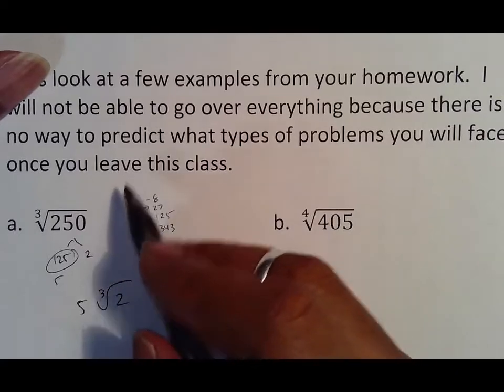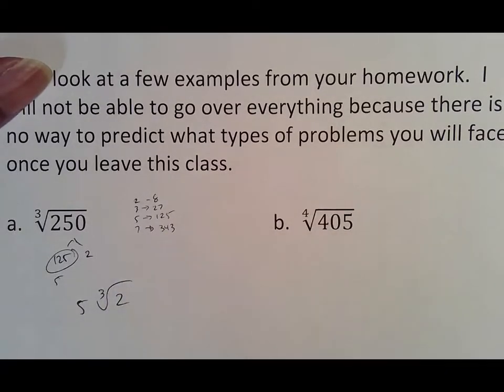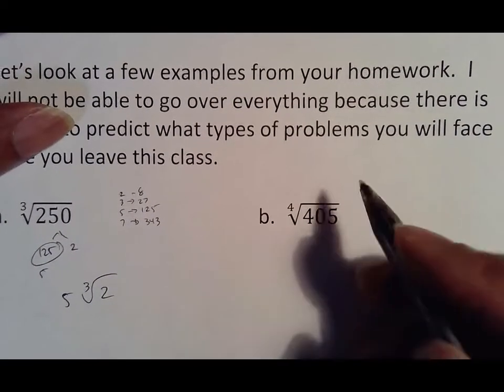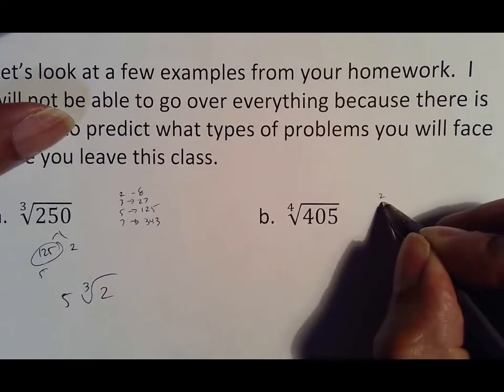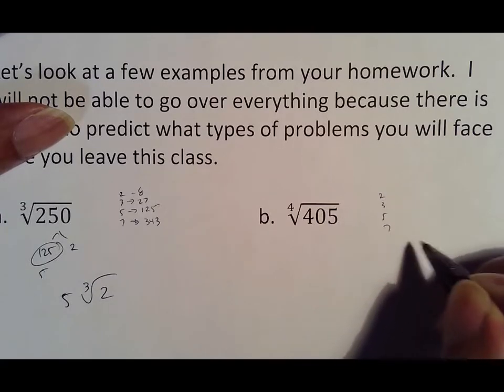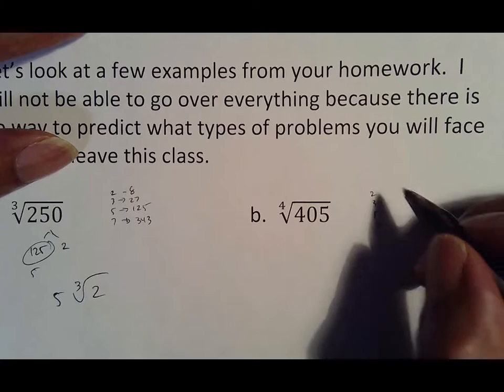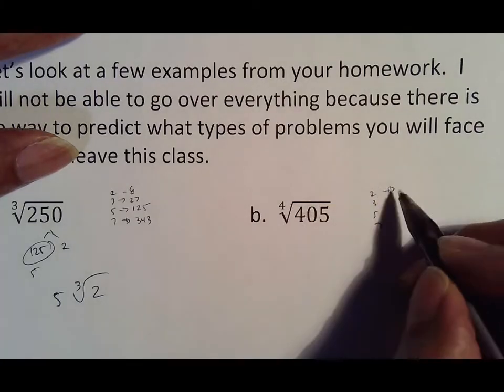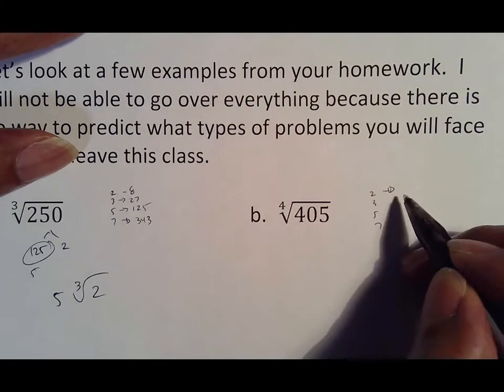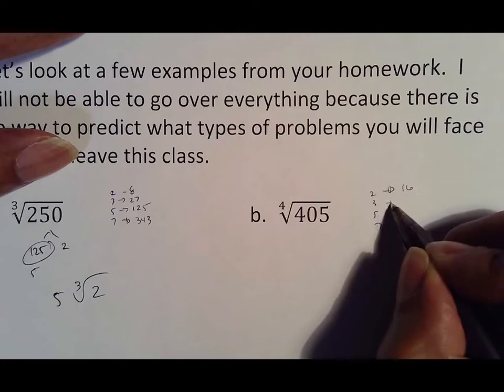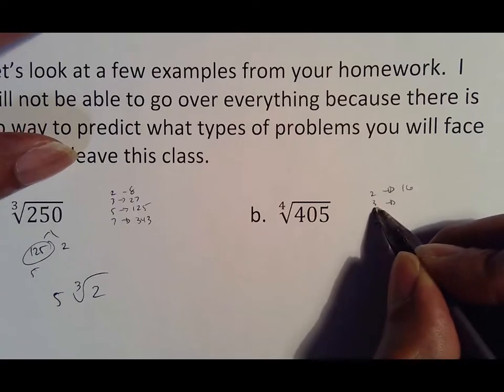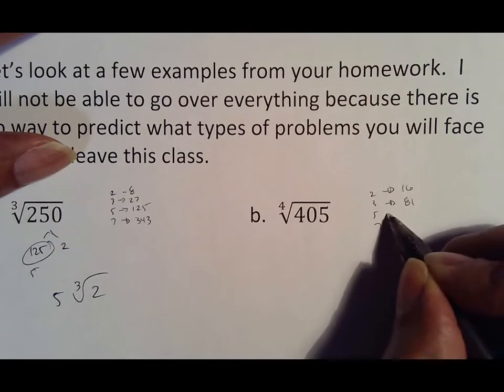So again, this was with perfect numbers. I think I already did a prime factorization for fourth, so I'm going to do perfect numbers for fourth just to show you that you can do that. 2, 3, 5, and 7, again being my main perfect numbers. Now I need to do 2 to the fourth. 2 times 2 is 4, times 2 is 8, times 2 is 16. That's 4 2s. 4 3s. 3 times 3 is 9, times 3 is 27, times 3 is 81.